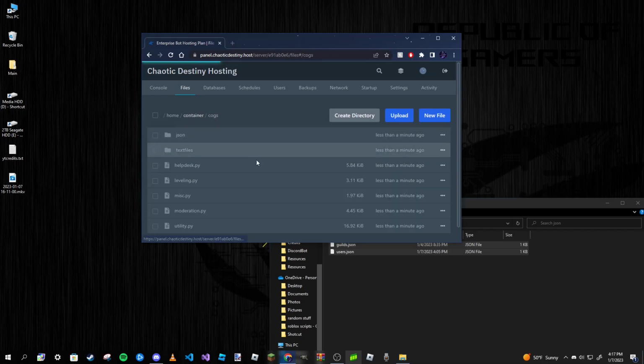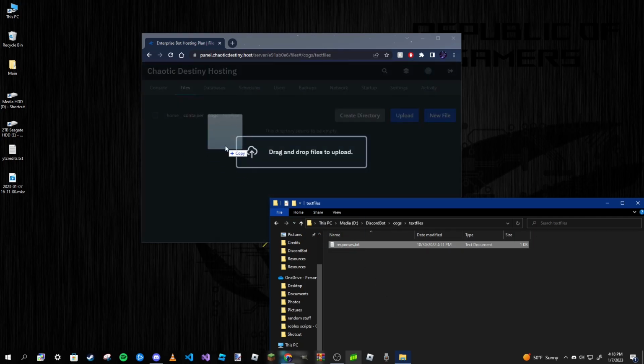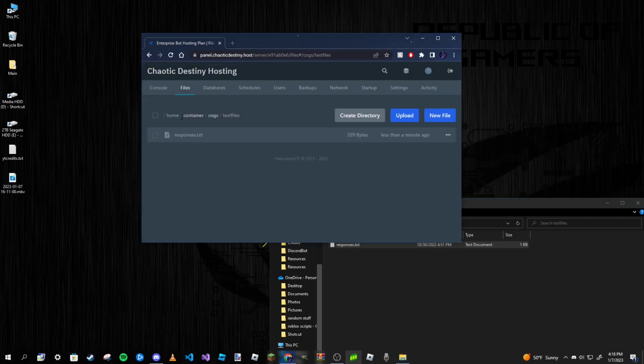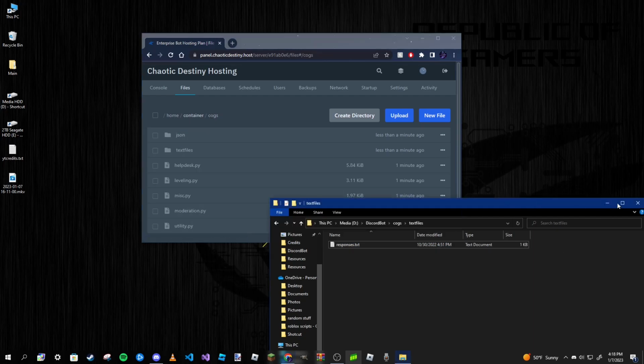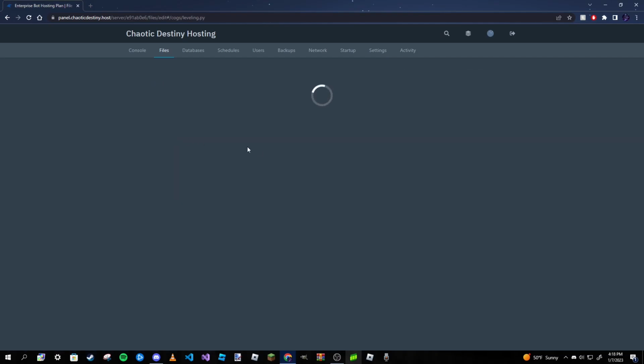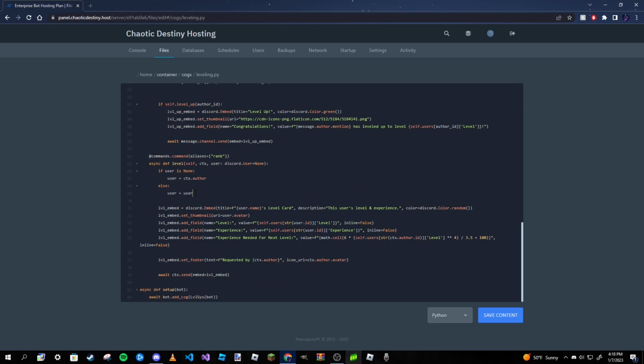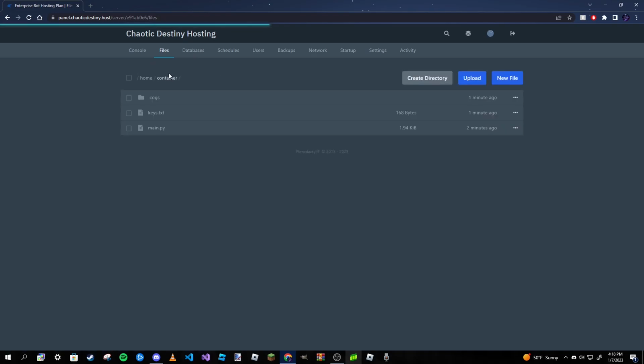So basically what we're doing is we are just copying the directory in here, just like that. And then we are pretty much good to go, so I don't have any more files to deal with. So as you can see, if you look through here, it has all your code and everything. And you can also code inside here, so you can change it and whatnot. You can update it anytime you want. You just have to shut off the server and then restart it once you have finished updating it. But yeah, so I have added my entire bot's directory.